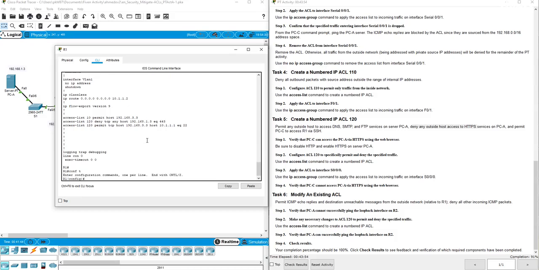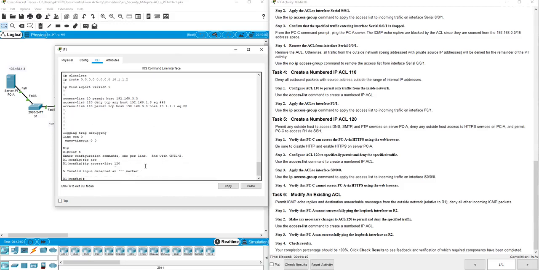Config T. The bottom line is the task 5 step 1, because of doing no, we removed everything, so we have to do this again. And now IP access list extended 120. This is what I was telling you.